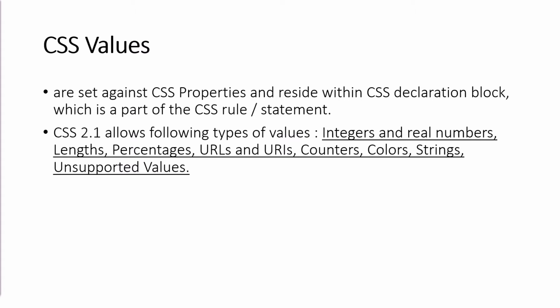Basically, all the information we put in are values, whether it's numbers, paragraphs, names for classes or IDs. All of those are values in CSS, and also the colors that we pick and all the small details, those are values that we put in.